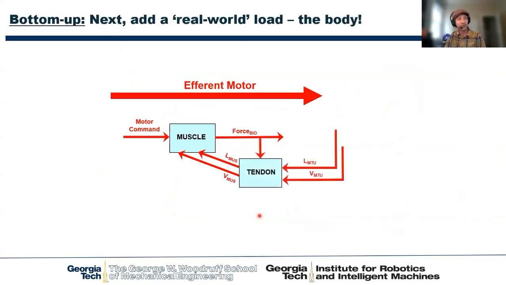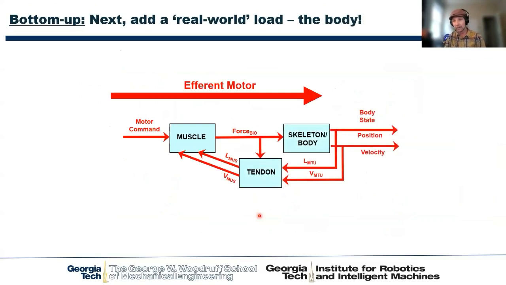Okay, so great, we've got tendons built in. What's next? Well, instead of imposing the length changes directly on the muscle tendon unit, it might be good to play the forces that are generated through a body and let mass, inertial and gravitational dynamics dictate the length changes. So the analogy here would be like vertical hopping in place driven by an ankle plantar flexor, where you stimulate the muscle, force plays through the muscle tendon unit, and drives the body.